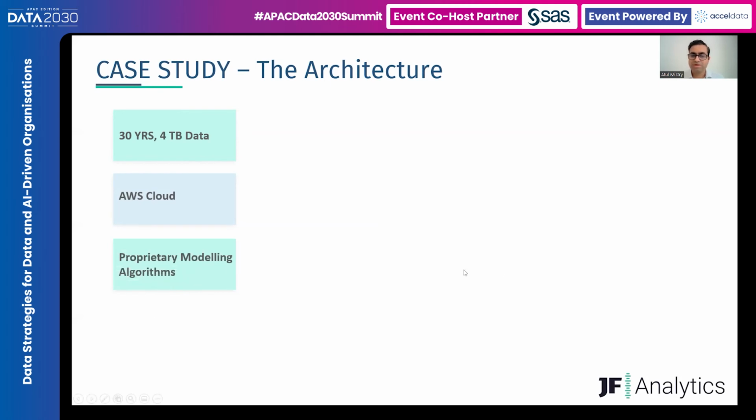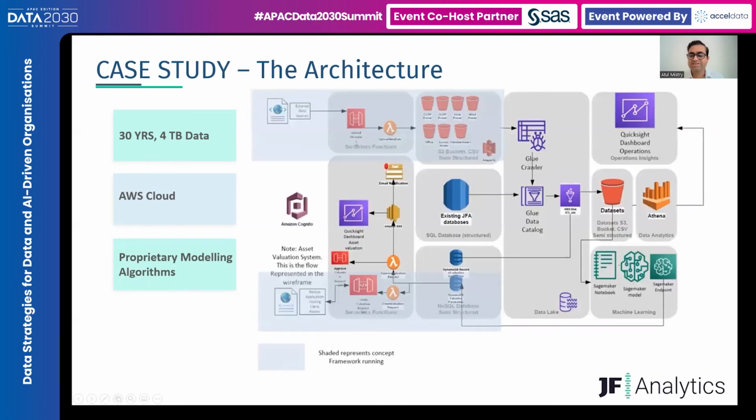This is the architecture of the platform. In this architecture, you can see that we are using Amazon Web Services heavily, either for authentication and authorization of the users, or for storage of the data, whether it's structured, semi-structured, or unstructured data. We are also using services for triggering the notification events. Also, we are using serverless Lambda functions that will be called from the API gateways. And we have created our machine learning algorithms or models that provide operations dashboards to the management as well. So you can see all the components over here in this architecture diagram.